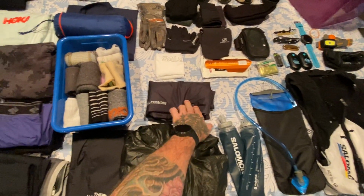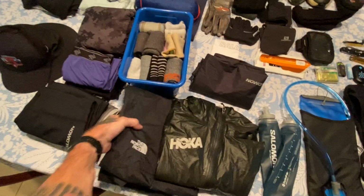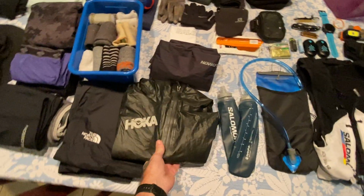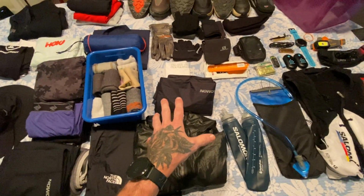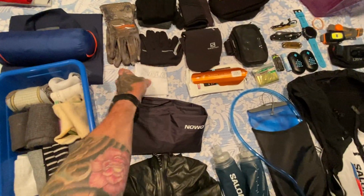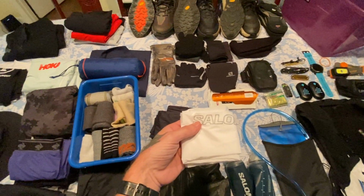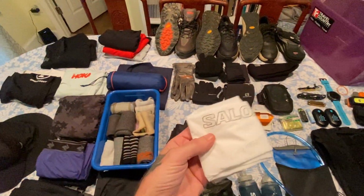In addition to those clothes, I have waterproof Bonita pants. These are lighter weight, and then I've got a North Face pair of rain pants that are a little bit more heavy duty, and then I've got a waterproof Hoka jacket here. Hopefully I won't need the water gear. It's supposed to be cold but very sunny, so I'm thinking it's going to be kind of nice once you get warmed up. I'll bring these Salomon sleeves that I can throw over my forearms just in case I'm out running and I've gotten heated up and taken off some of my outer layers and I've just got short sleeve shirts on, and I get cold, I can throw these on.